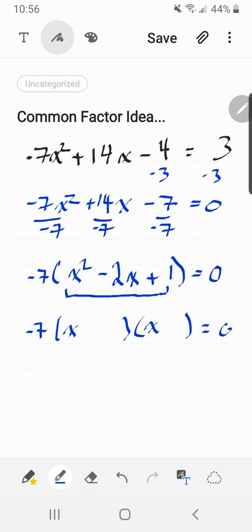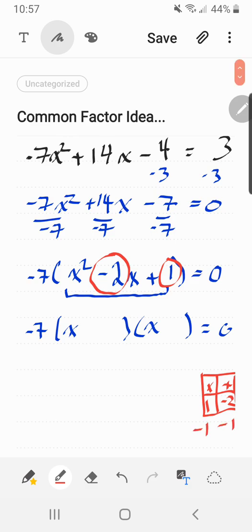So we go back to the second line before. We're looking at this thing here, the 1 and the -2. So we're looking for two numbers that multiply to 1 but add to -2. So let's do that right now. So -1 times -1. -1 and -1 work because when you add them, it adds to -2, but it does multiply to +1. So we're going to write -1 here and -1 here.